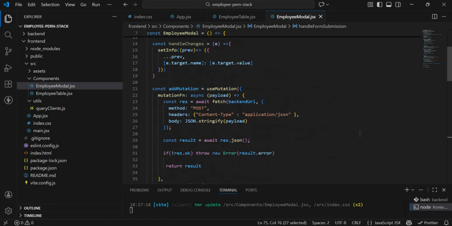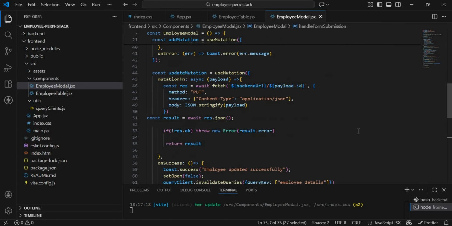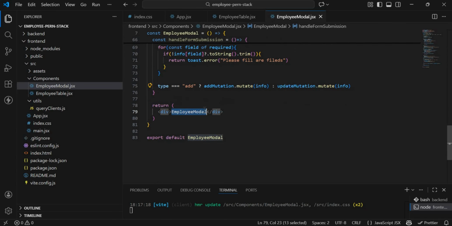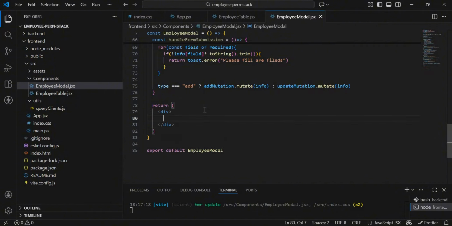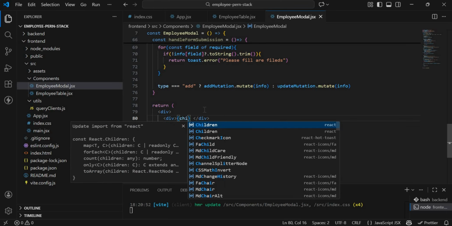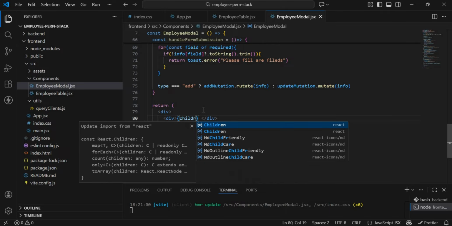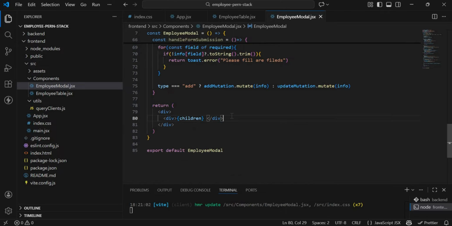Okay, so now we have all these functions right here. We can now create our UI. Okay, so for our UI now, we'll create our div tag. So for this div tag, we're going to pass children. After this div tag, we're now going to open these curly braces.